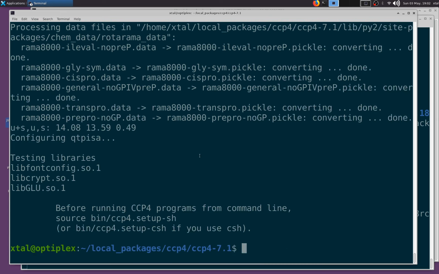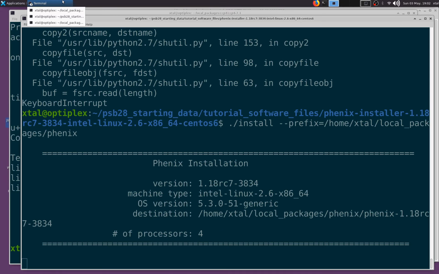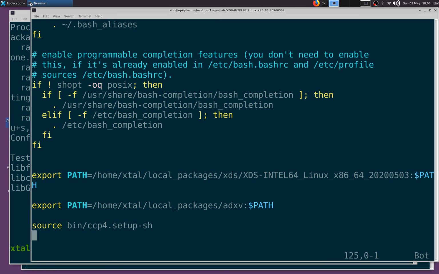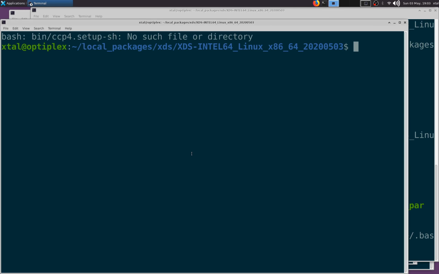Okay, so CCP4 has finished, and I need to run that from the command line, so let's put that into our bashrc file, which is here. So let's try the CCP4 interface.